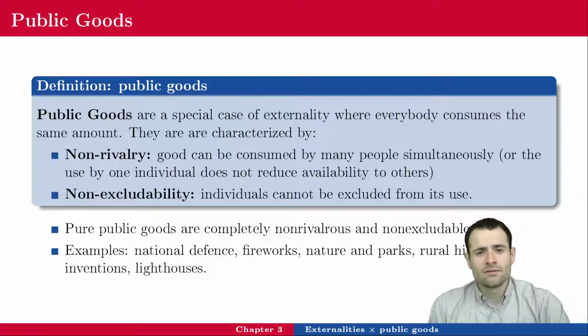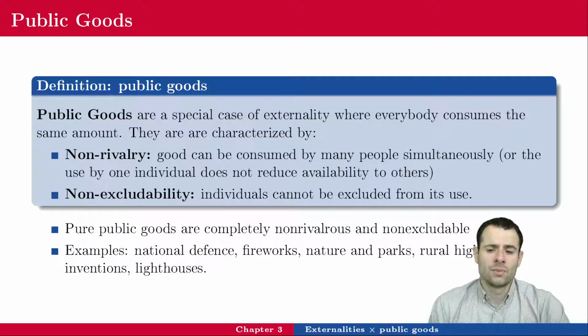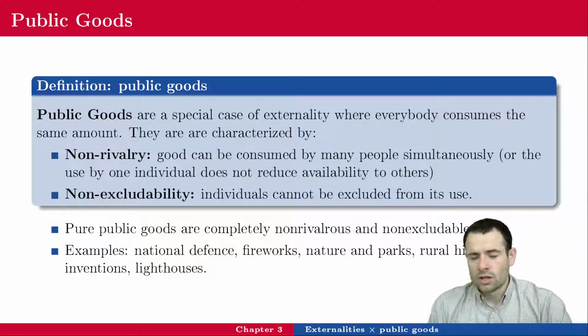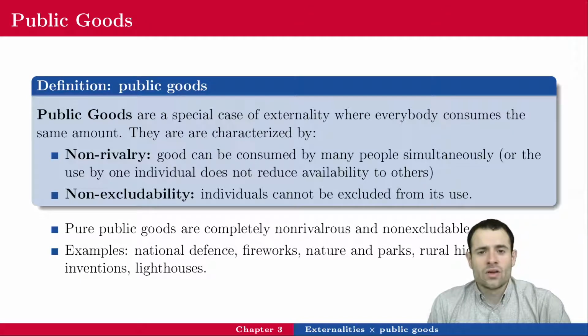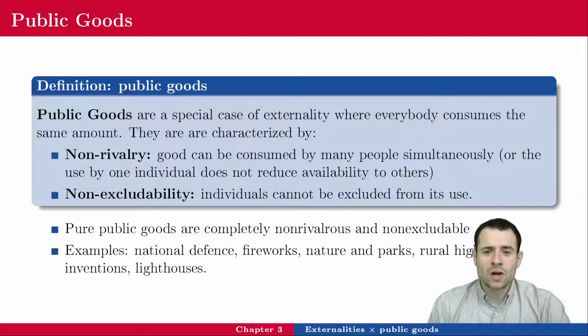Until then, people will equally enjoy the park, whether they are alone or whether there are other people around. Rural highways. Why rural? Because they are in general not congested. Those highways are not congested, and one extra car on the highway will not reduce the use of other cars. But on the other hand, if you go to Los Angeles, for instance, traffic congestion is a daily grind there. One extra car is going to make an impact.